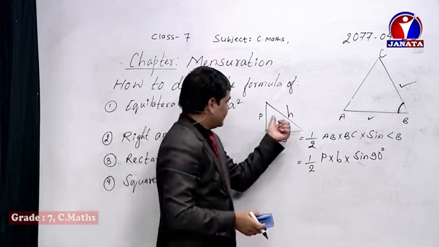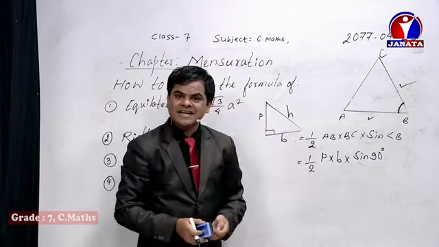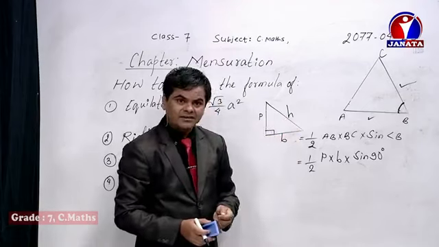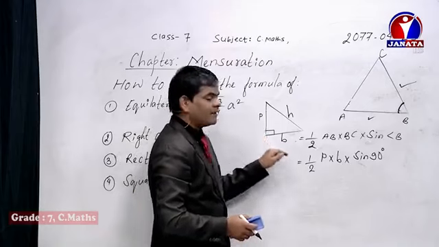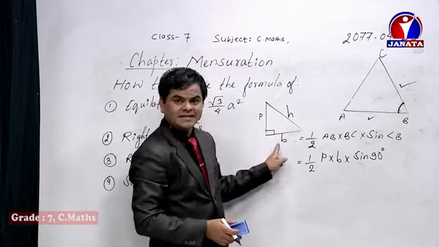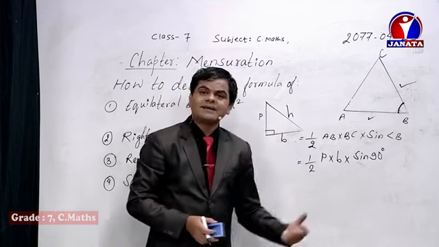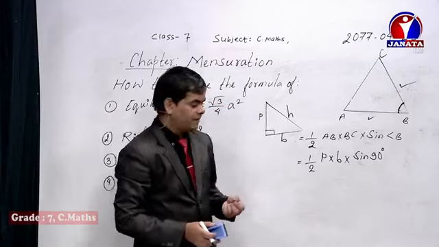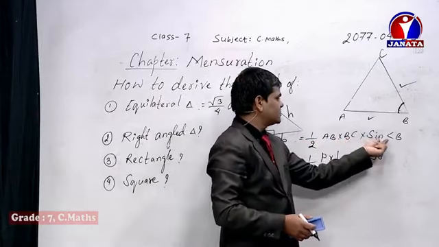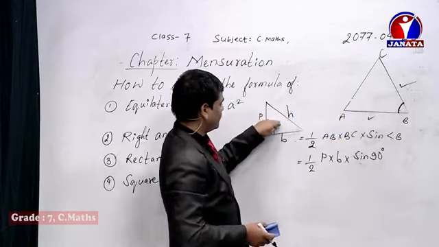Once again, it is a right angle triangle. It has perpendicular, base and hypotenuse as the sides, and in between the perpendicular and base there will be a 90 degree angle. So if we know one angle of the triangle and two adjacent sides, these two are known as the adjacent sides, at that time we can derive the formula of such a triangle. So by using this formula 1 by 2 AB into BC into sine angle B as per this figure, if we convert that into this figure, what happens?